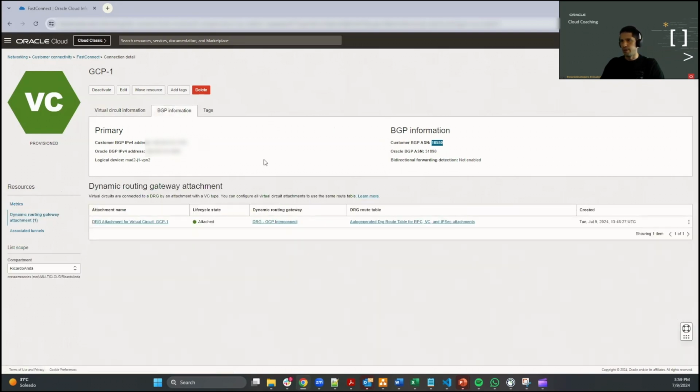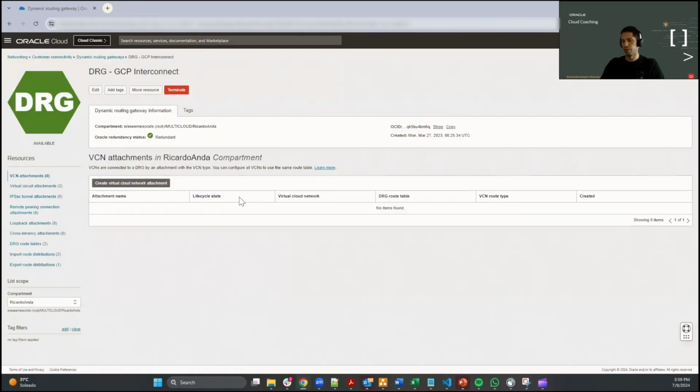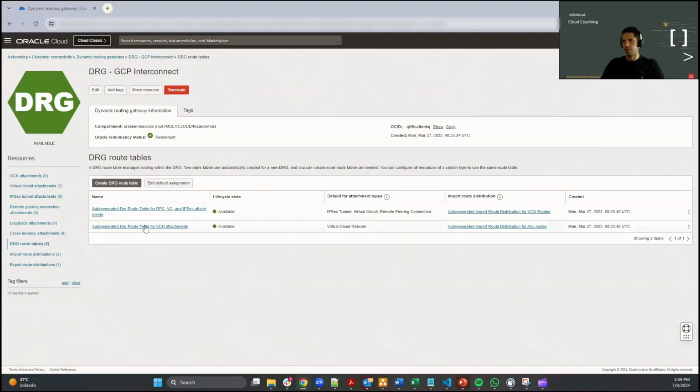As you can see, this FastConnect was attached to the DRG, and it was attached to the default route table, okay? Of course, if you want to be more precise in a production complex environment, you can create a specific route table for this and then just change the attachment, okay? But now, just going to the route table, let's see the routes that we're getting.